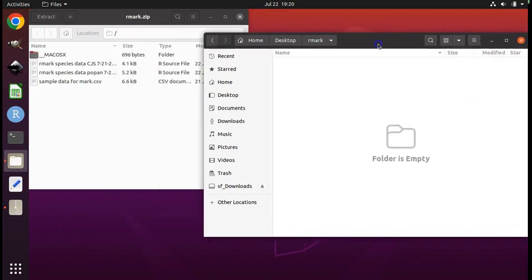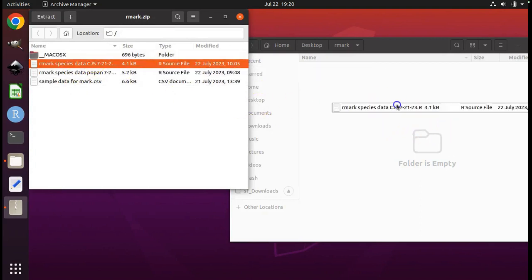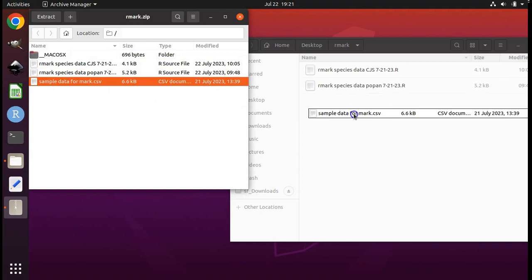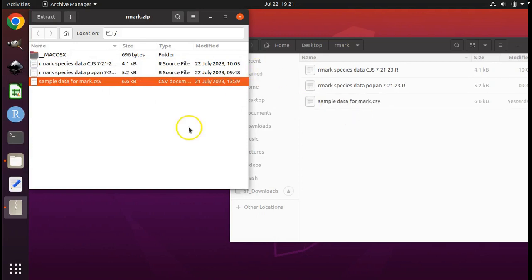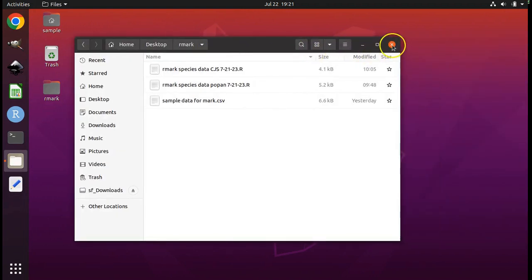Now move the File Explorer window over to the side, and we want to drag these files from within the Archive Manager software out into the RMark folder on our desktop. Now you may close the Archive Manager software. You may also close the File Explorer window.